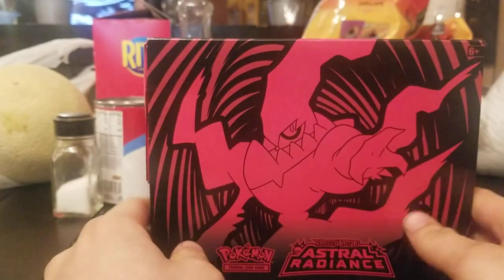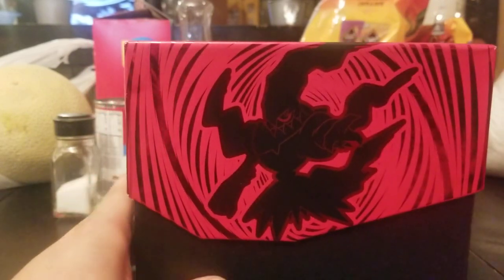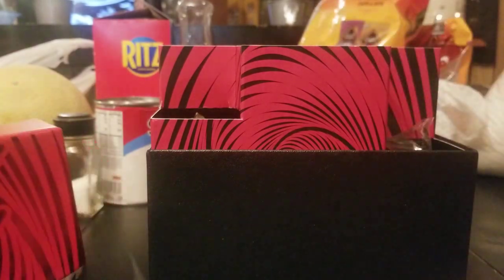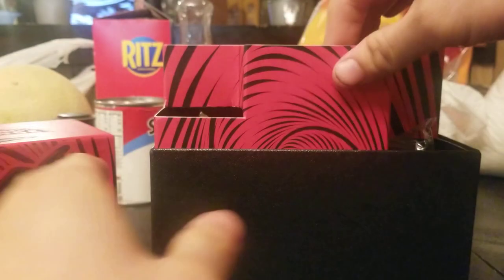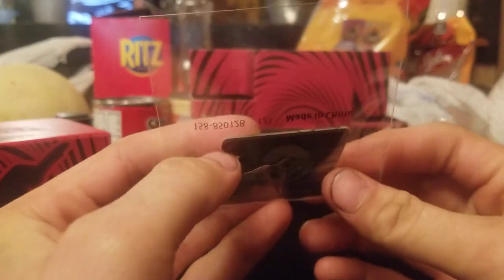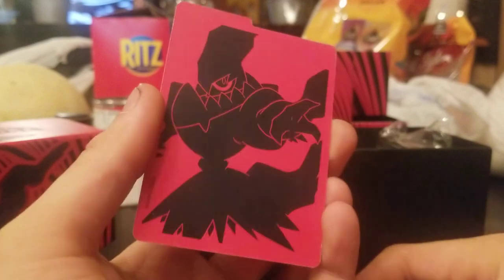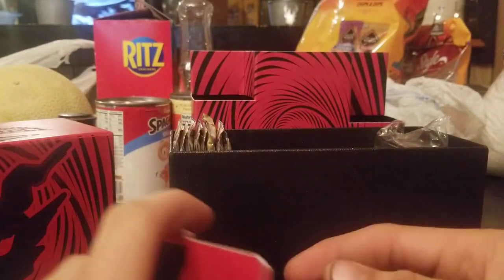Like I said, maybe once a month or every other month — just out here having fun. Oh, just look at that beauty, I love it! Oh, just gorgeous! Ta-da! I don't know what comes in this — oh, little stickers! Look at that, that's nice. Wait, is that a magnet? That's a magnet! I love it, I love it already. What do we got on the right side? What is this? That is so cool! I don't know what these are, but oh yes, I love it!